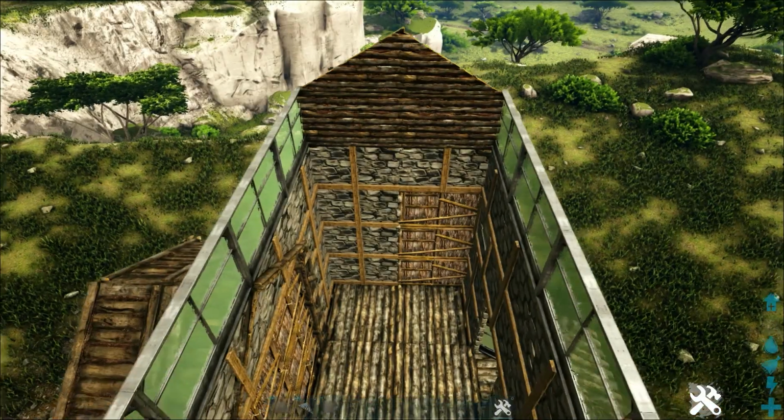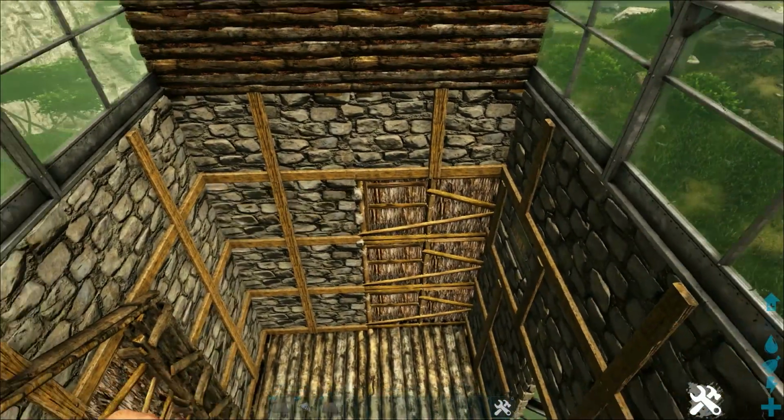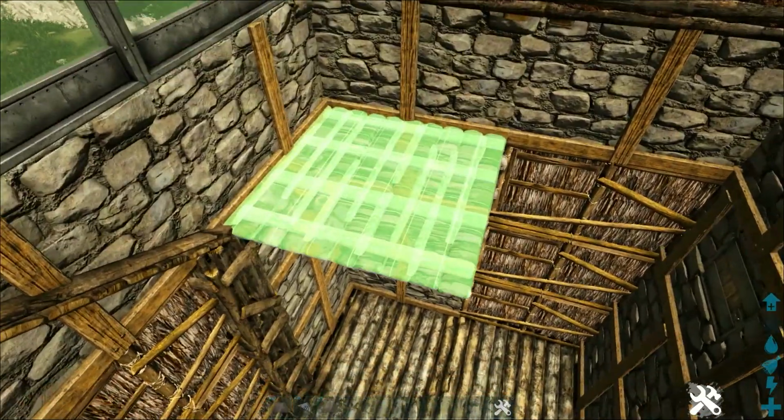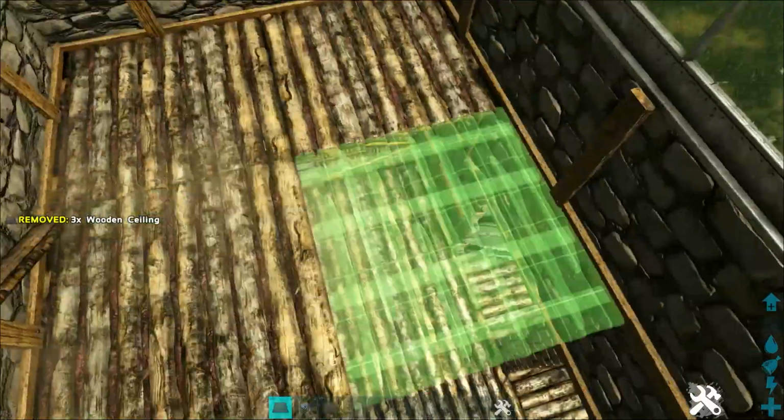Now on the inside of our build, we're going to come 3 high here on the walls, so right above those thatch walls there, and we're going to place down wooden ceilings to create our second floor. So just fill in this 2x4 area with wooden ceilings to start.